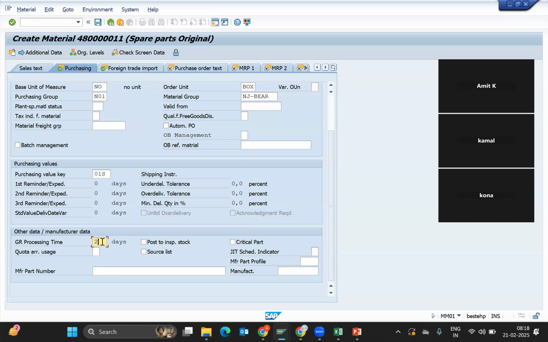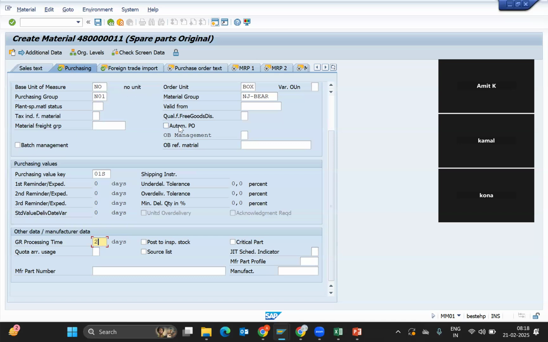And GR processing time has a role in your planning also. When we go for the production planning module, PP module, suppose they need a material on a particular day. Let's say 10 days is my procurement lead time and 2 days is the GR processing time, the time required by the stores department. So the total lead time would be 12 days, because for a production person, material should be available at his shop floor. Whether it is lying in a store or it is ordered, it doesn't make any difference to them. So this is a standard time which we enter here.